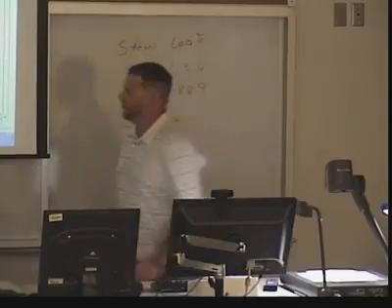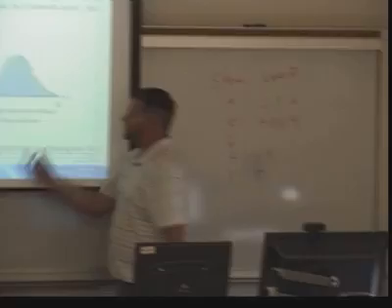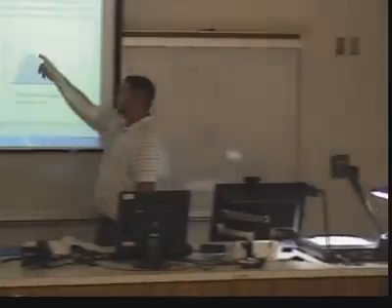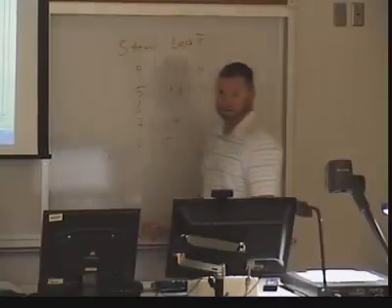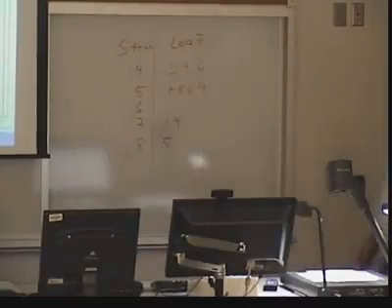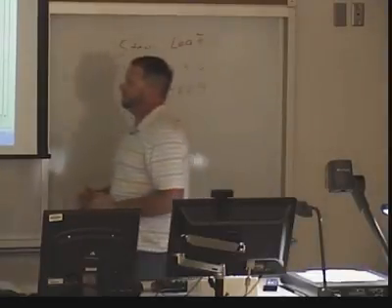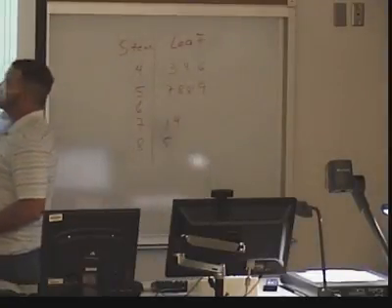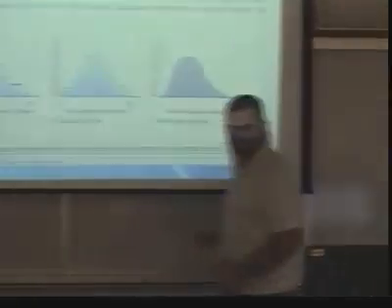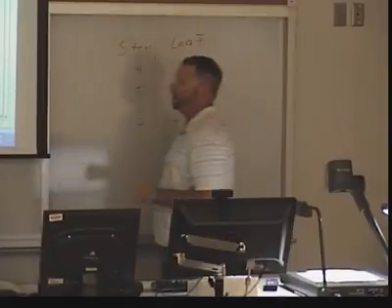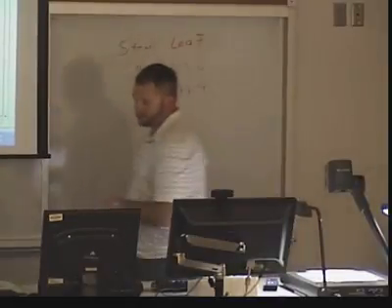Notice what's going on here as I get a very large data set. This is starting to look like a curve, isn't it? It's starting to kind of look like a parabola. Not quite, because of the way it goes out at the end. But this looks a heck of a lot more like a curve than this does, right? And that's just because I have a very large data set, so I break it down into more measurement classes.